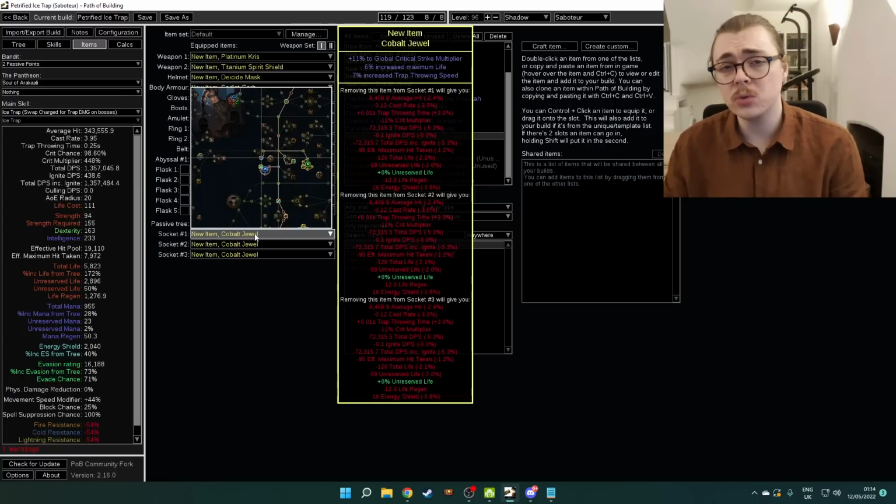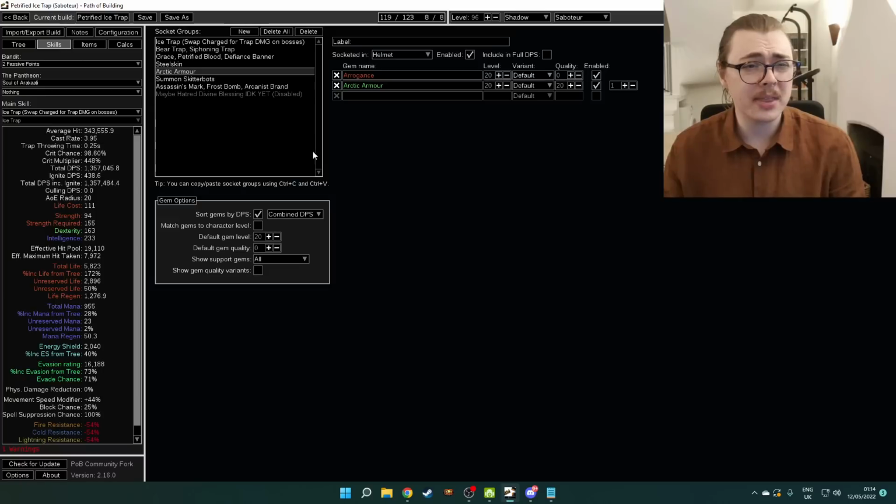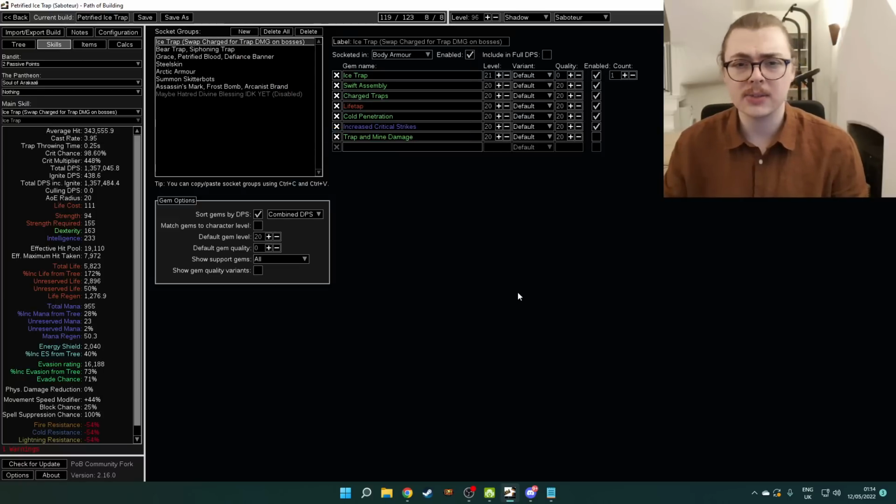In terms of jewels, ideally life, multi, trap throwing speed. Otherwise, like life double damage, life double multi, or whatever. If you have access to any really cool, crazy new jewels from any of the bosses, chuck them into the build. Tree is pretty straightforward, so I don't really need to explain that too much. Let's go through our links.